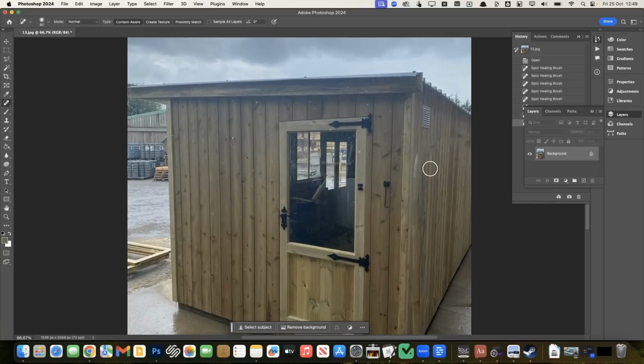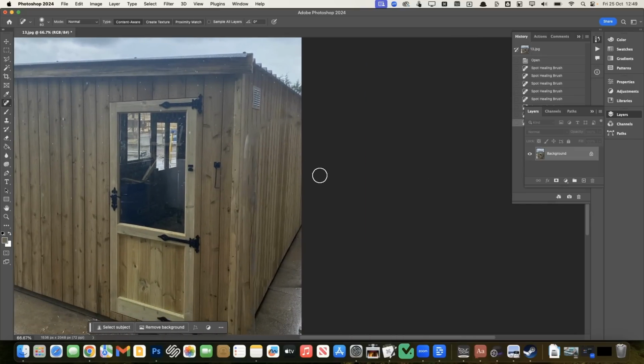What I can do now is zoom in, and we can switch over to the clone stamp tool. Just pressing the Option key, or Alt on a PC, to select that area, and we're going to replicate it above. We can see it's a little bit darker at the bottom. The light damage is burning it at the top.